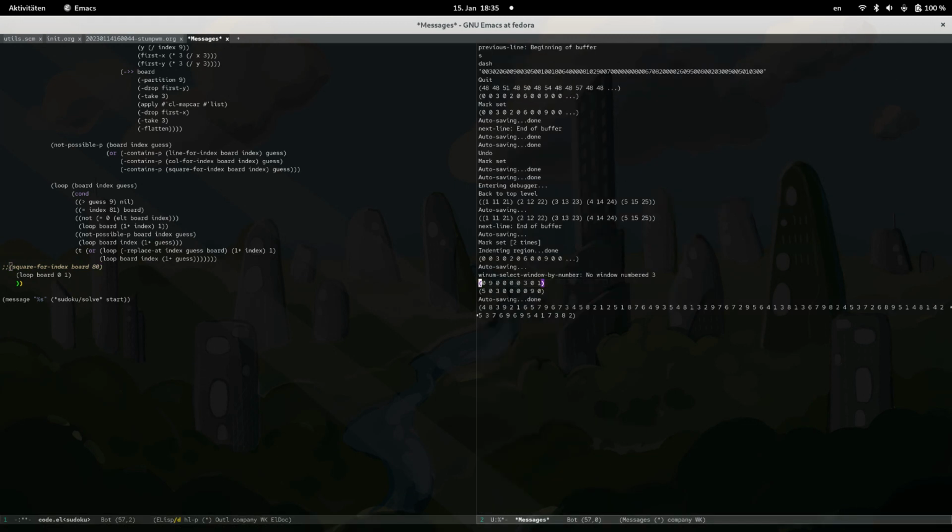Is that a solution? I don't know. Let's add a function to print this. Define sudoku print. Let's call it that. Takes a board and, how are we going to do this?